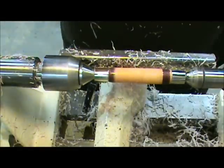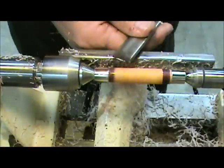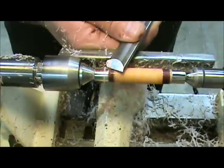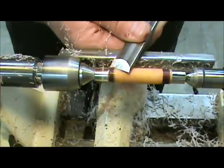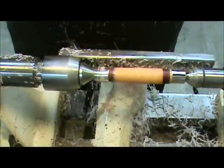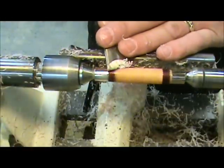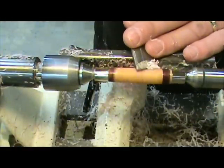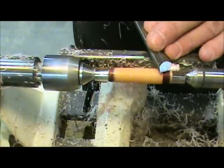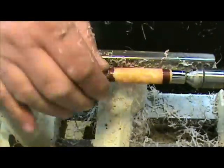All right, we're almost done with it here. Just do a couple little finishing touches to finish off the ends. And just kind of very gently put your little shape you want on there, whatever you want to do. All right, there's one end. Smooth off a couple humps in the middle there. Round off the other end. And I think we're about done there.